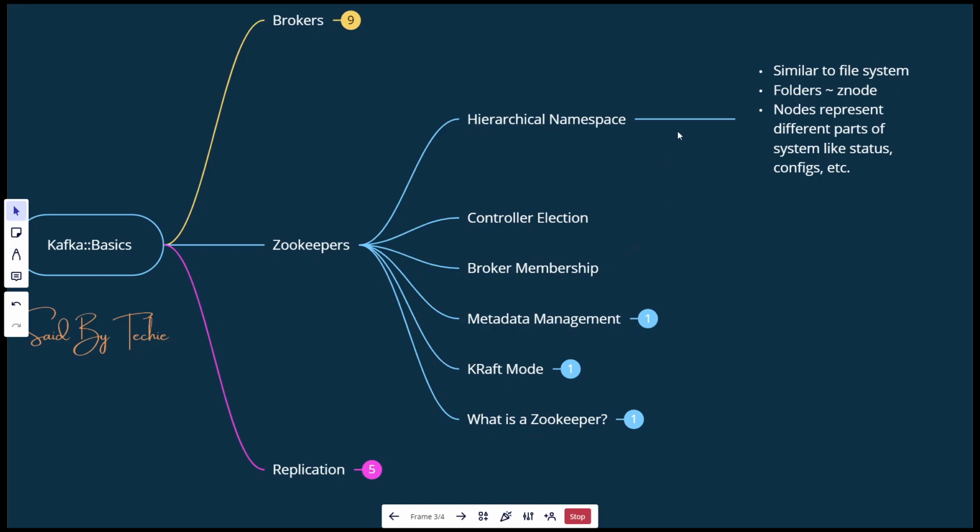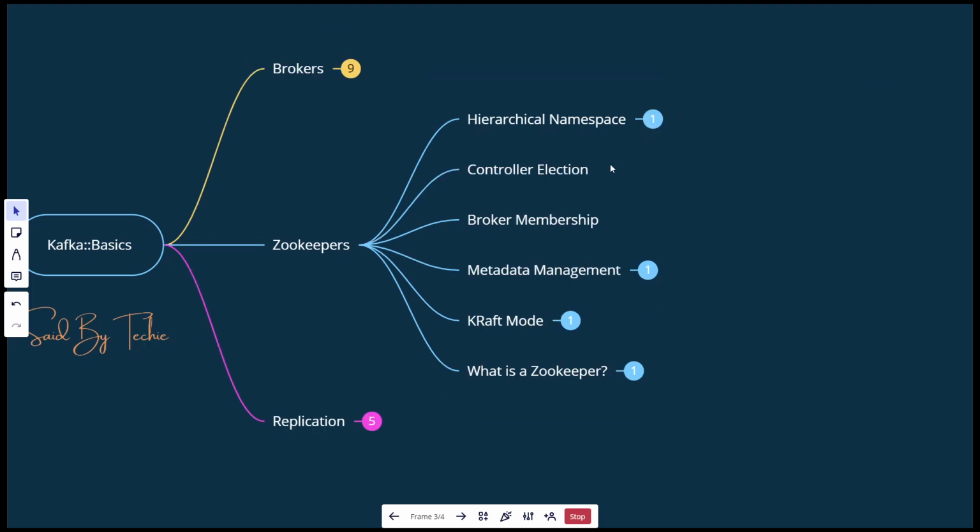And we have discussed controller election, right? So how this controller is elected, it's essential in electing the controller, right? Brokers try to create a temporary node in the Zookeeper, and the first one to create that will be the active controller. And next comes broker membership, right? When a broker connects to a Zookeeper, it creates a temporary node, right?